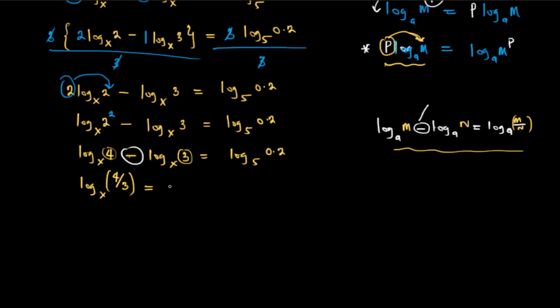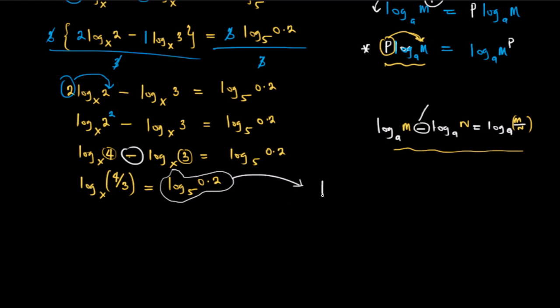So this equals the log to the base 5 of 0.2. Note, our aim is we want to find x. So I begin to simplify anything I can simplify just to make my solution clearer. What I have here is the log of 0.2 to the base 5. Now let me bring this out so we see how I simplify this.